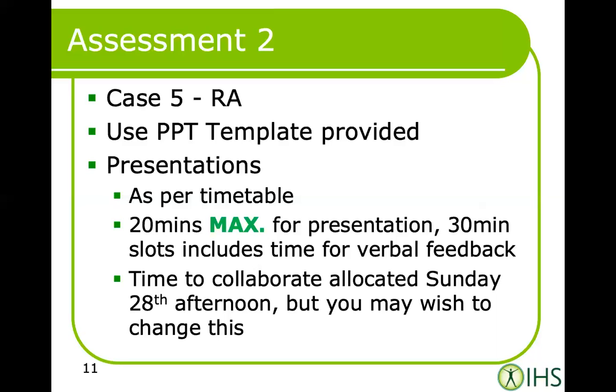And then you have another couple of days to work together. I would suggest you probably need to set up at least one more meeting with your partner to finish your assessment, so that'll be up to you to get in touch. I would suggest you do that tomorrow, double check, are you going to be available at the lecture weekend? If not, let me know. But you can probably work on your own bit anyway, so it's not going to be time lost. So just so that you have a heads up, you've between now and Sunday week to get yourself sorted with your partner, so you've plenty of time.